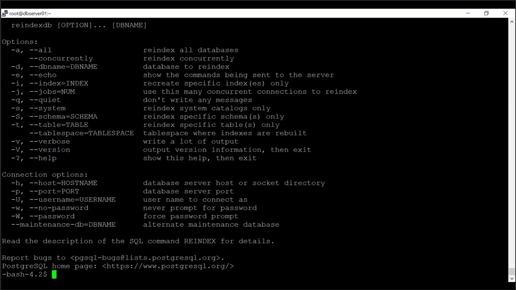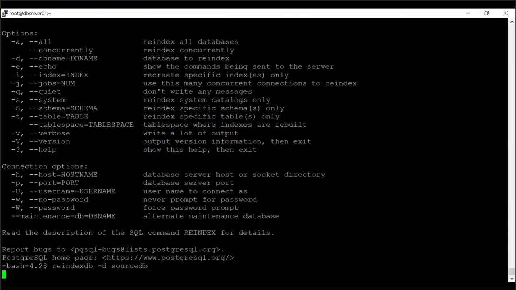And you can also do a specific table. You can also do a specific tablespace. You have multiple options. For example, I want to do it for all the tables, or maybe for all the schemas, or I want to do it for a specific database. For example, I want to do it for this database. Okay, I should have used the verbose option so that it will show you what it is doing internally. So next time maybe we can just use this -v option. We'll see how it does.